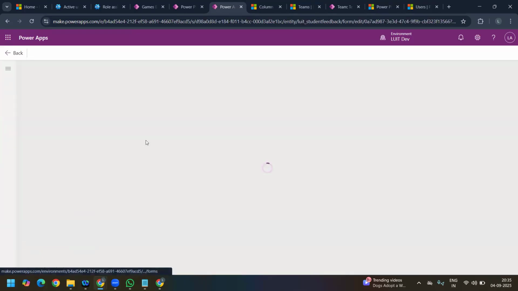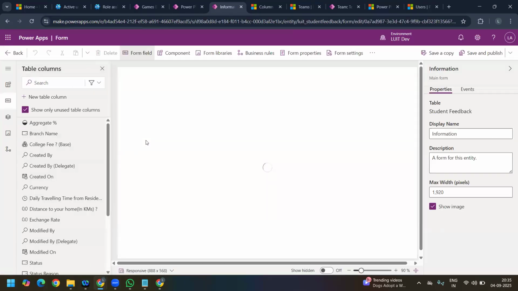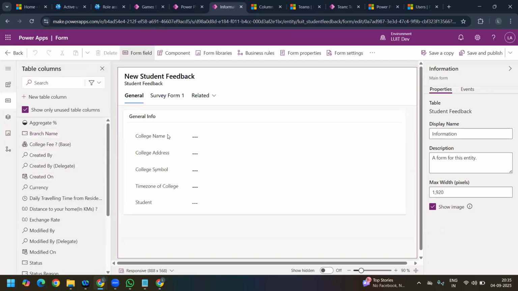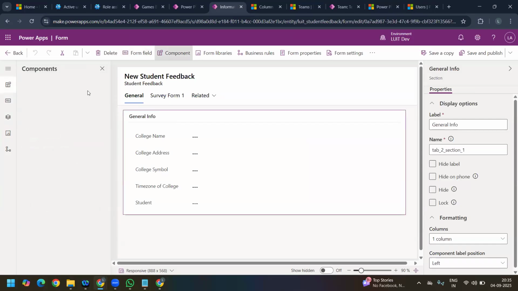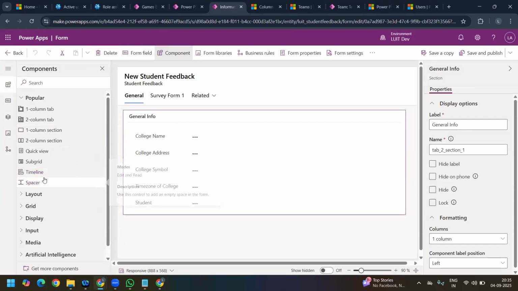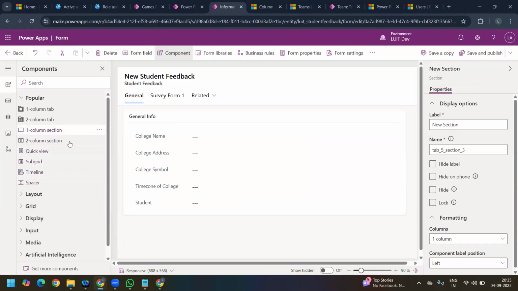What is my form? Information. I'm just putting it in the first tab itself. Suppose you want to keep it in a separate section, you can create a new section, a new one column section.